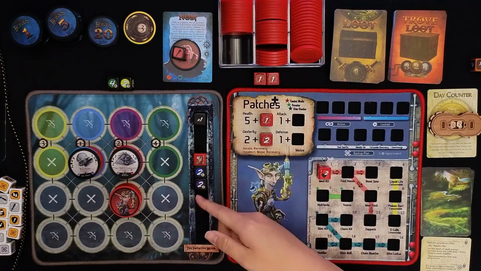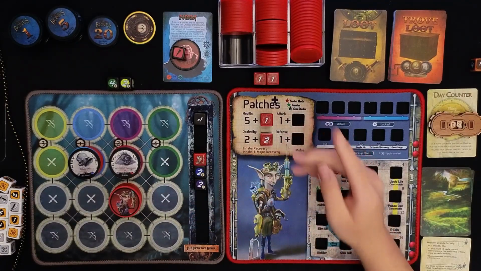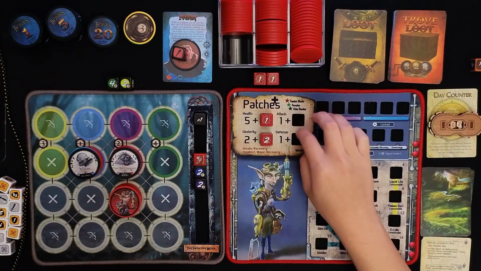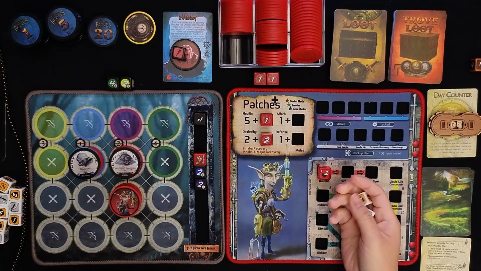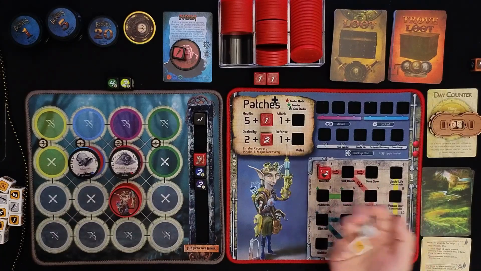So if I move 2, I could roll 2 dice. If I move 3 spaces, I can roll 1 die. So in this case, I think I'll stay where I am. I could move 2, but it's not fruitful enough for me. And at most, I only have 1 attack and 1 defense, so I can only roll those. And I don't really want to roll my medkit right now. So I'll just roll these and see what I get.